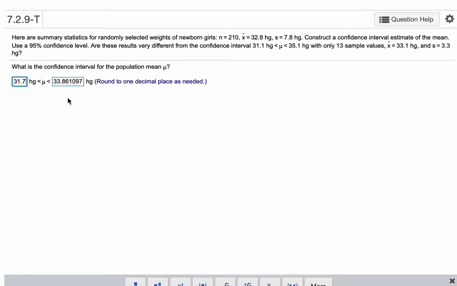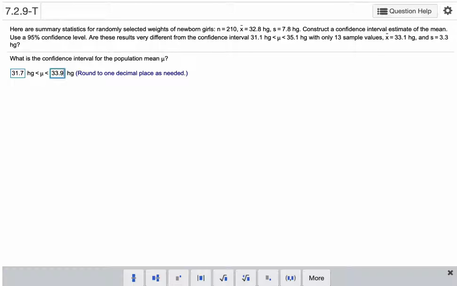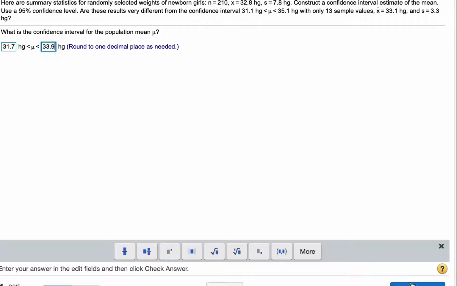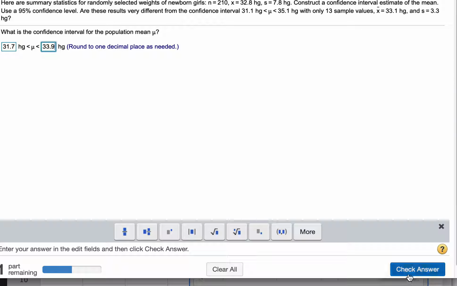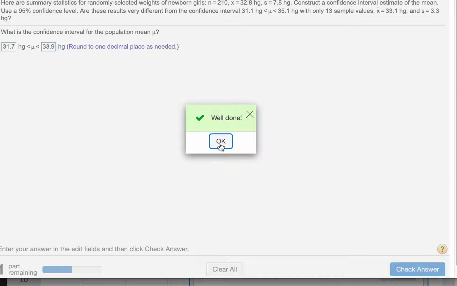I'll round that one up to 0.9 because the next digit after the 8 is a 6, so I have to round the 8 up to a 9. And then now I can click check answer, which is down there, and excellent, it says it's correct.